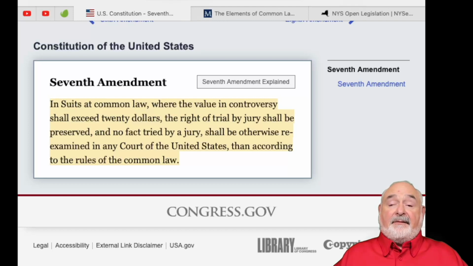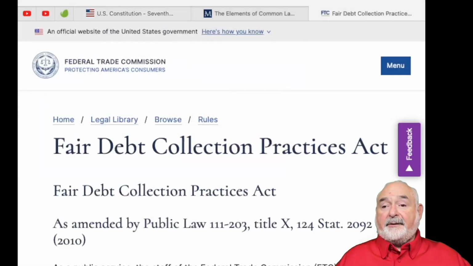Now, does that mean that if you have a statutory violation, you can't get a jury trial? You can often request a jury trial, but the state has absolutely no obligation to give you one. And by virtue of that, a statutory action is normally considered to not involve a jury, unless the statute provides for a jury. And in that situation, then you're certainly entitled to have a jury. And this is not uncommon.